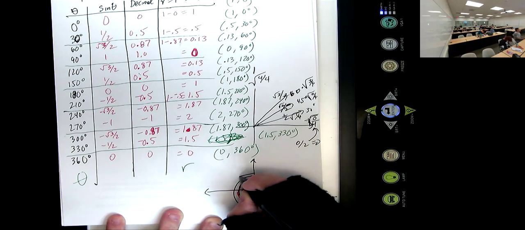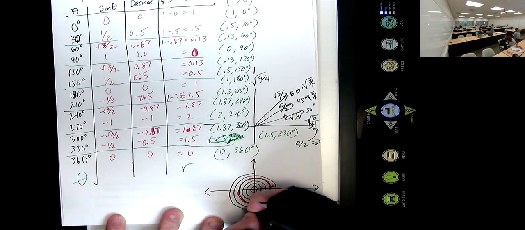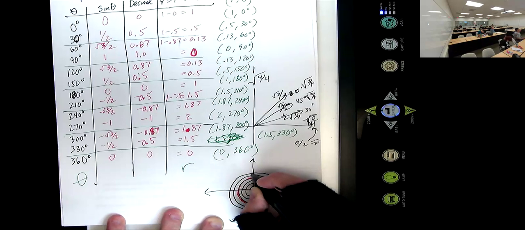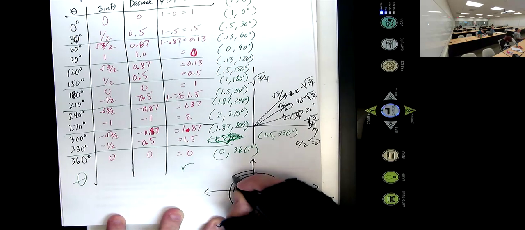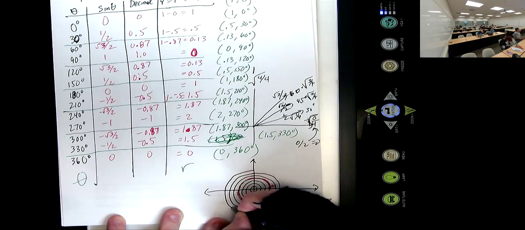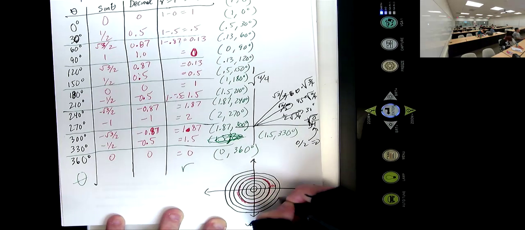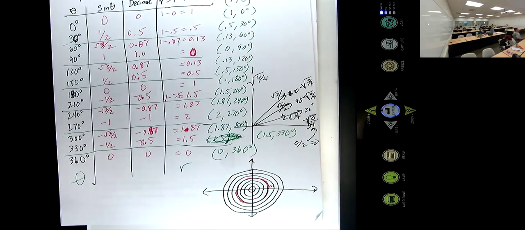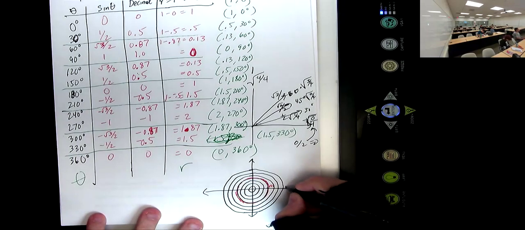You could have got away with doing this with 2 circles or 3 circles. But I'm gonna do a pretty good job of plotting the points with 4 circles. Because 0.13 is close to halfway between 0 and 0.25, and 0.87 is about halfway between 0.75 and 1. So I can plot halfway points between rings pretty easily. And this outer one is my R equals 2 circle.